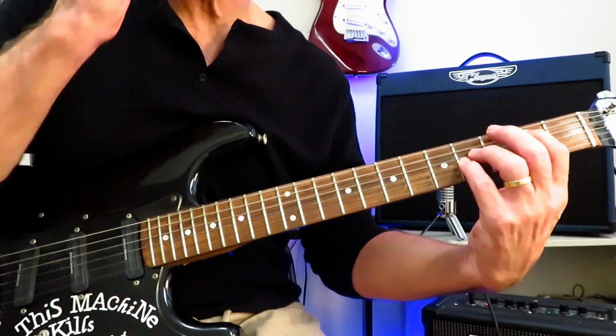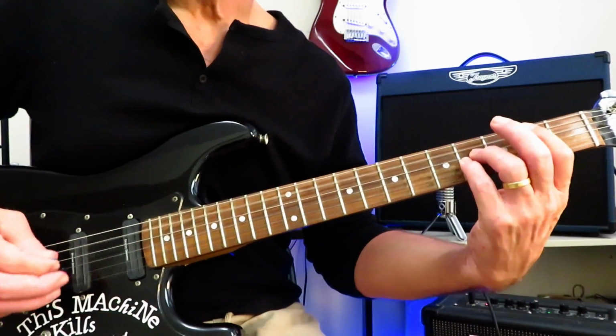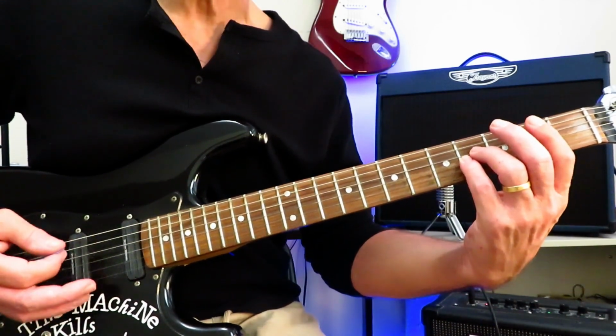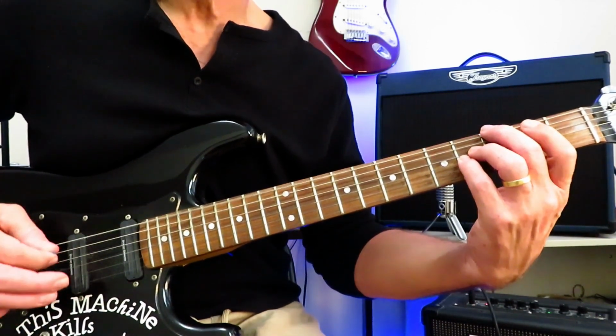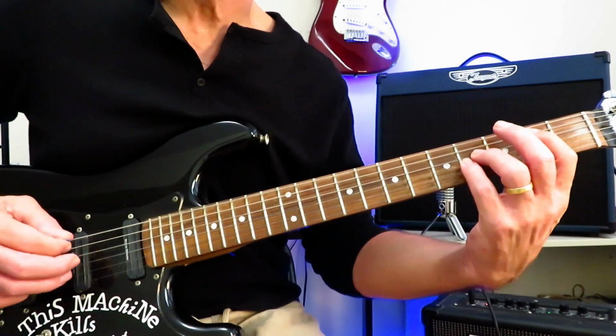Now we're going to start it again the exact same way. However, when we get right to that point there, the open A down to the G, we're not going to go off to open E, we're going to go back to the A, and then we're going to grab the third fret of the low E, and then off to open E. Kind of like that, right?